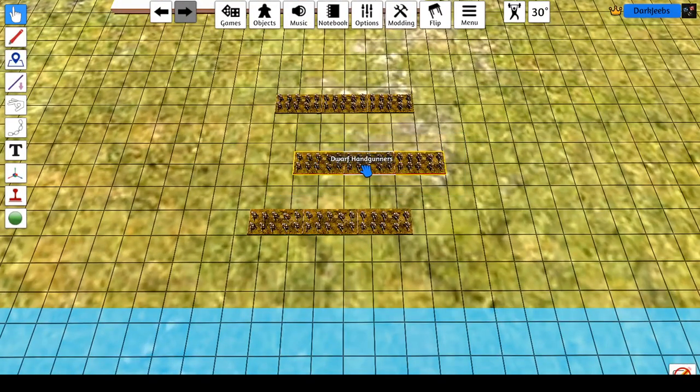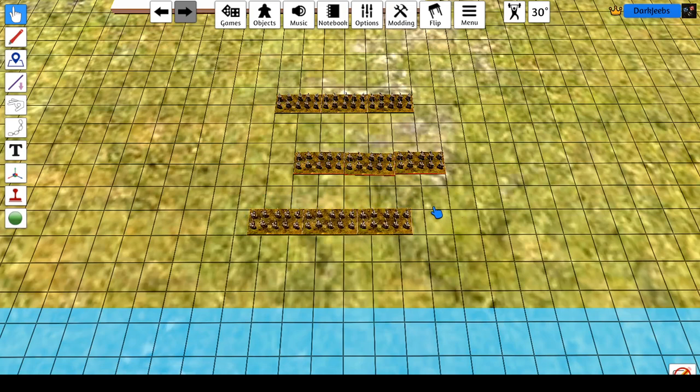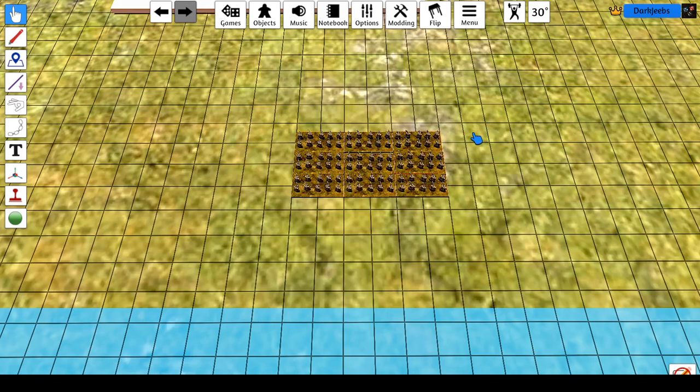If you select them all, right now they're all separate, but if I default press Q or E, it's going to rotate them around based on the number of degrees that are shown here. So you can change that, but this is just to shift them. So we'll shift them all around. And we'll select them, rotate them back around. Okay. So we can now kind of set these up as a brigade.